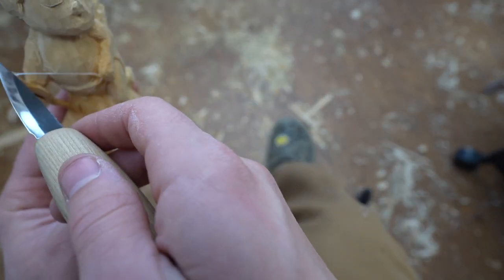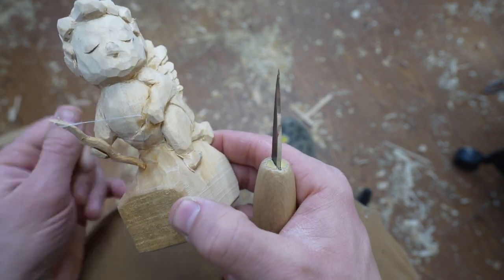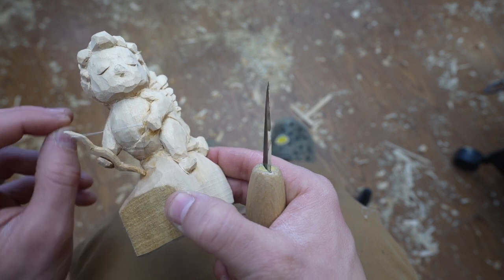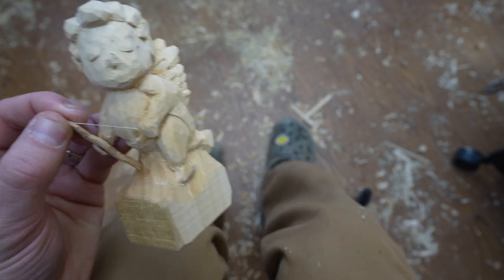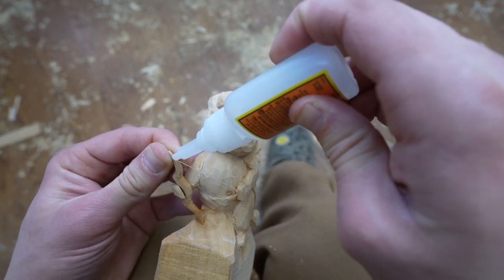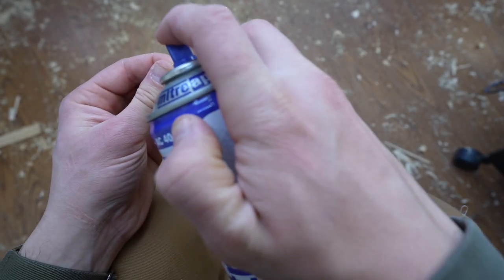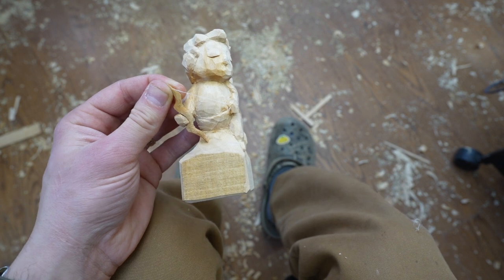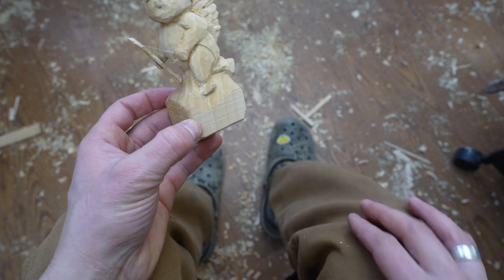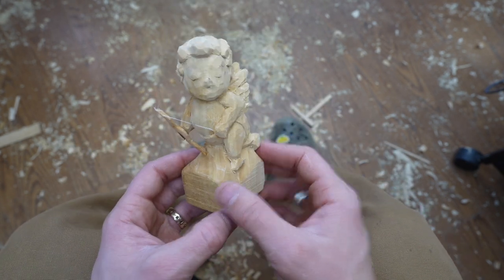Let's clean this up a little bit. There's a lot of fuzz happening here. Put a little glue on the end here. Keep that nice and taut. Alright. Okay, so we've got the general idea. We've got our bow. We've got our little Cupid head. And let's get some paint on him.